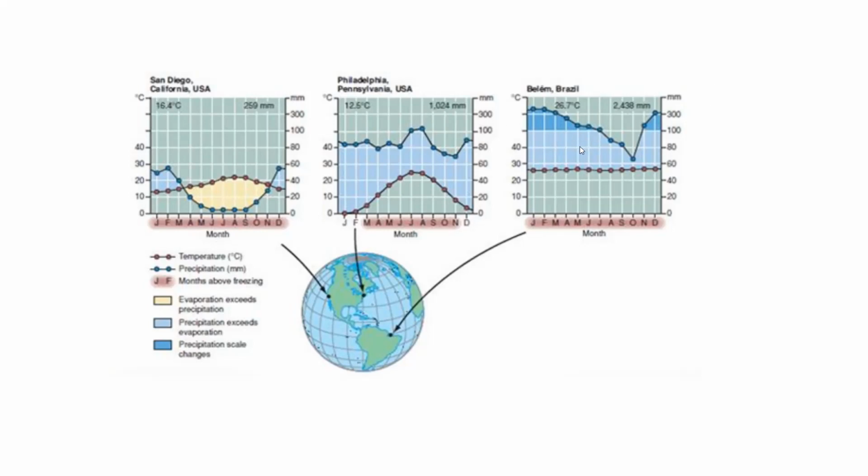But with the Brazil case, we can see all of these months are going to be exceeding evaporation. So we're always going to have more precipitation. We're always going to have an input of water. And that's why in these rainforests, we're going to see such a productive, biodiverse environment, because we've got this fairly warm climate, but we're also providing a whole bunch of water to these environments. So that's two conditions that are going to help support growth.